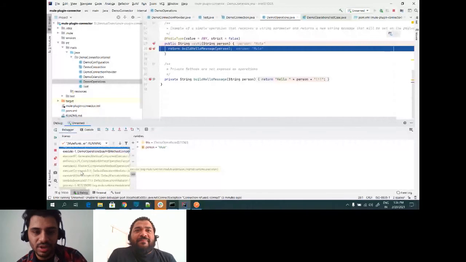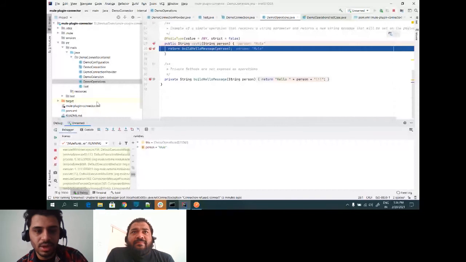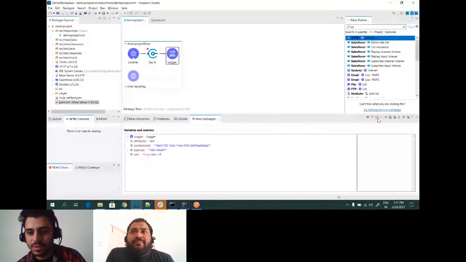I can evaluate the things here, like what is the value of person. So it says Mule. And I can do next. So it goes to this business logic, and once I'm done, it will return back here and so on. So I got my output which says hello Mule.